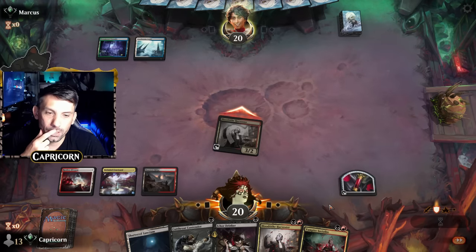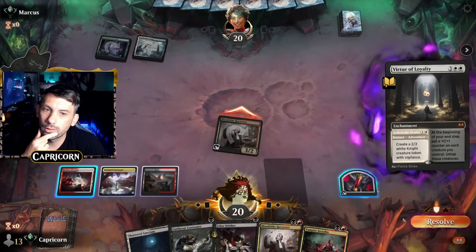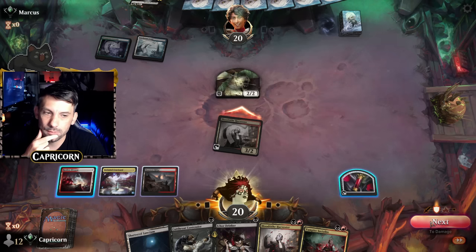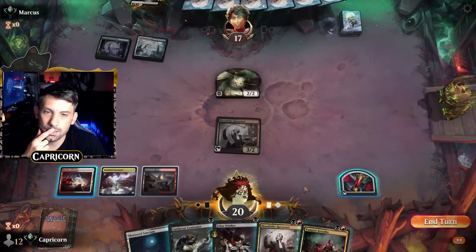Now, in case they're holding up removal to use on our Socialite. Oh, are they gonna use it on the Harvester? Well, they already skipped blocks.